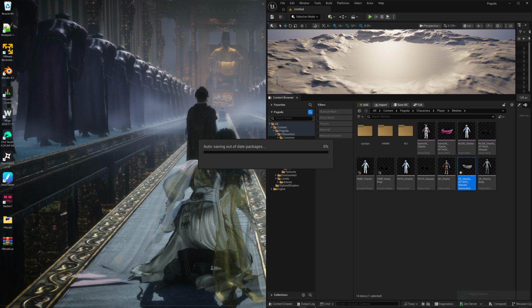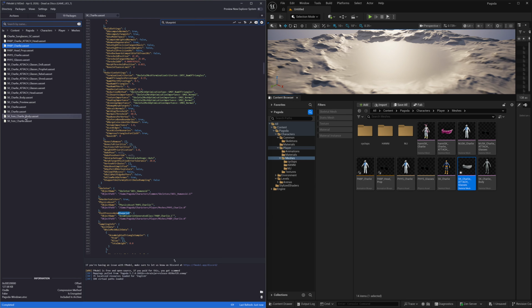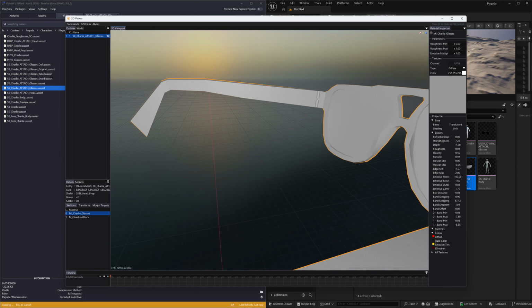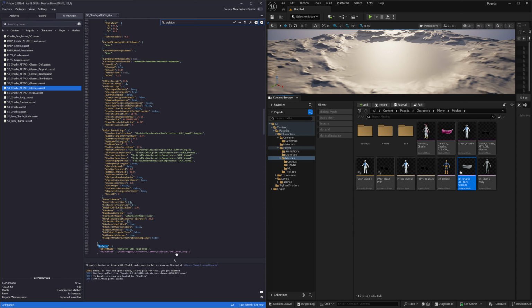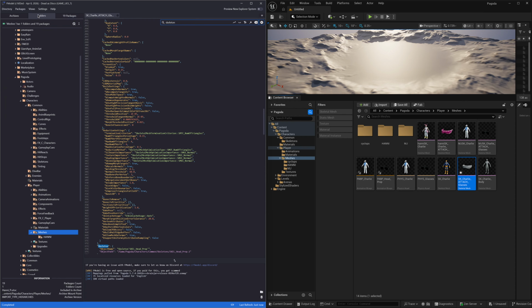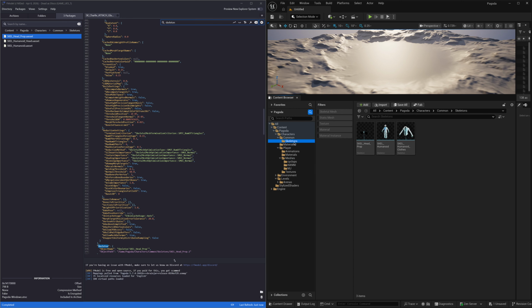Alright, in terms of where we find this information, Charlie's glasses are right here. They're a little bit big, but they're right here. So again, we're gonna Control F and look up what the skeleton name is called. It's called Skeleton Head Prop. If you go into the skeleton folder, you find it right here, so we can just copy the name over. And then if you have your skeleton here, you would rename it and you would prop it right here into the skeleton folder.